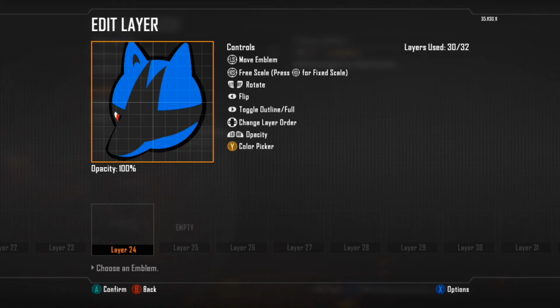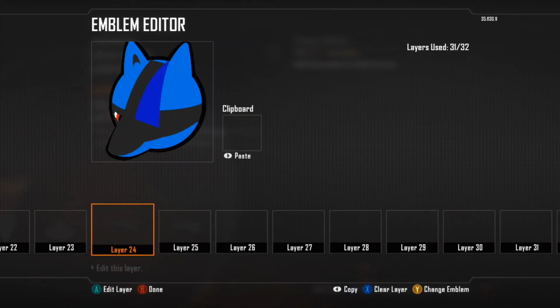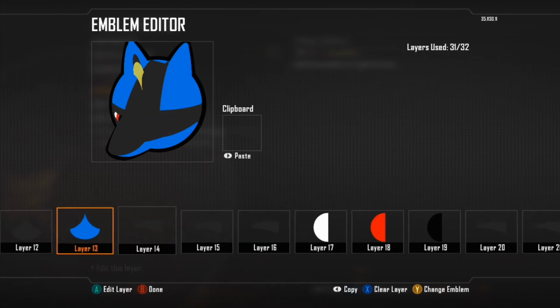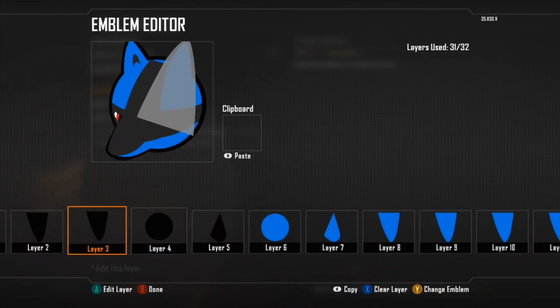What you got to do is freeform the golf flag a little bit to give it more of a curve. And then you got to do this again and flip it, put it up there to where it's as sturdy as possible. Then you got to go and fill in the last layer.